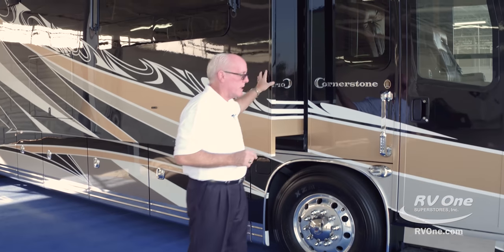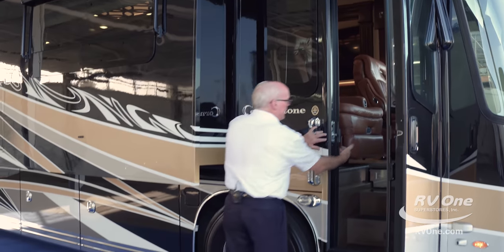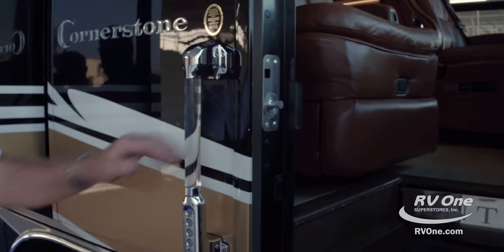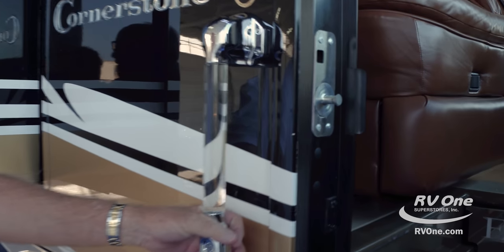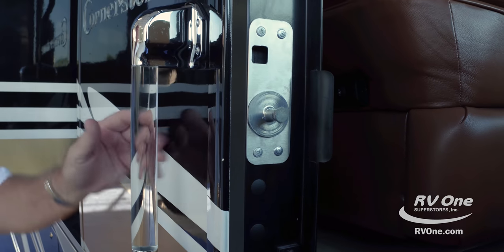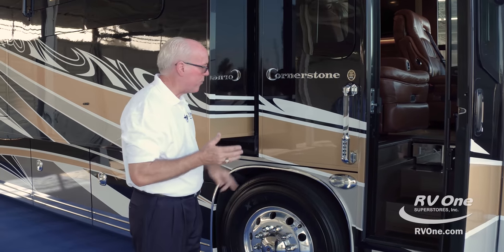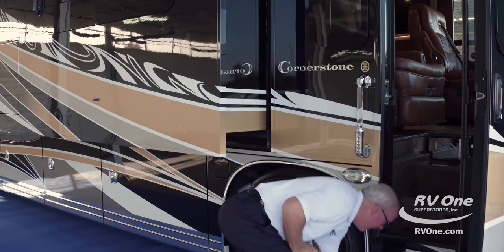When I open this door, I want you to feel around the door jamb — which is a standard frame from the manufacturer — and what you're going to notice is that it actually fits. A lot of manufacturers use a lamination process, and those walls are only an inch and a half to two inches thick. This is almost a four-inch-thick wall. It's two-by-three aluminum studs, 16 on center — not just a bunch of wood thrown out there and laminated.